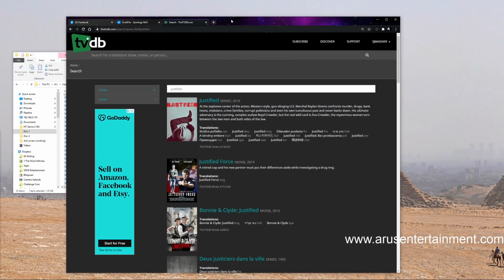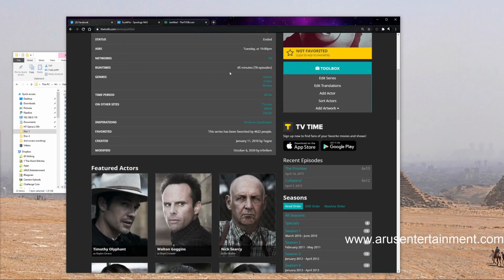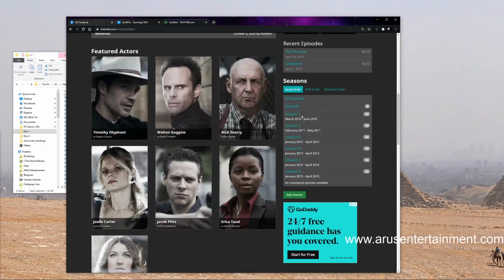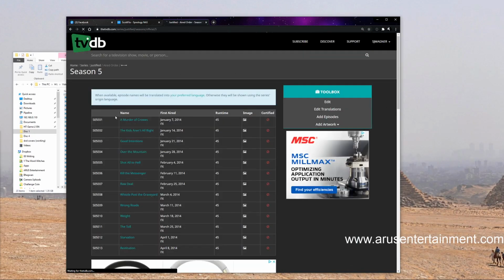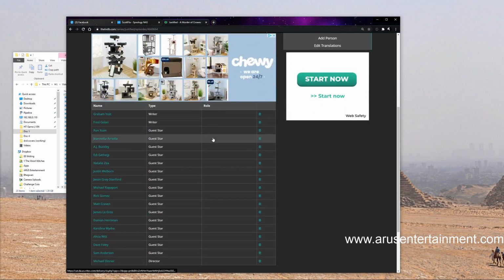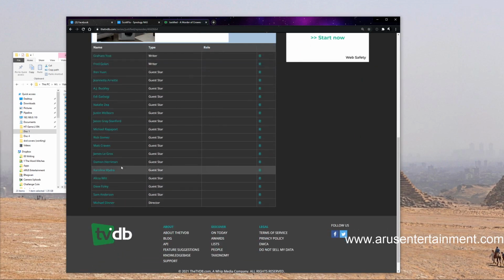So here we are on the DVD database, and here's Justified. You have information about the show, you know, genres, however you want to square these things away. We are now on Season 5. This should be the very first episode of Season 5. Well, it is the first episode of Season 5, but it should correspond to the track that I have called that. And one of the ways that I figure out what is, is I track the writers and directors. So Graham Yost, Fred Golan are the writers, Michael Dinner is the director.